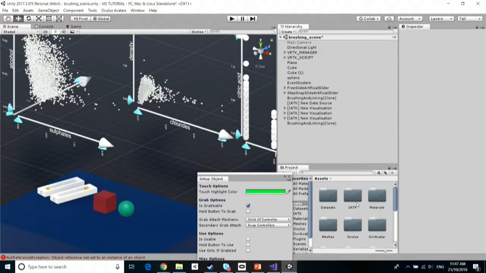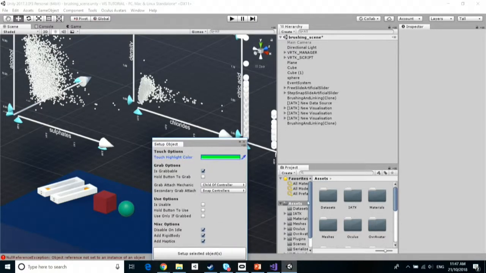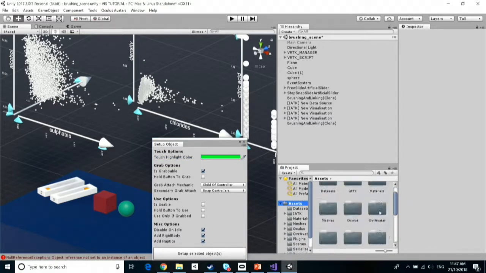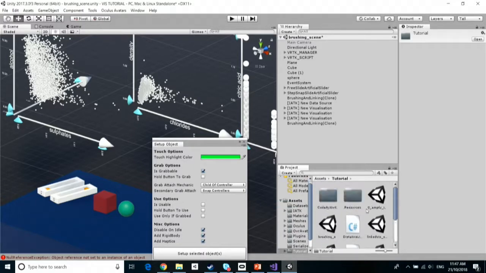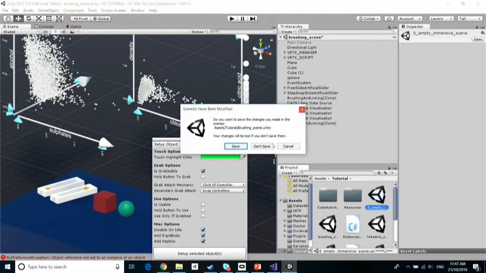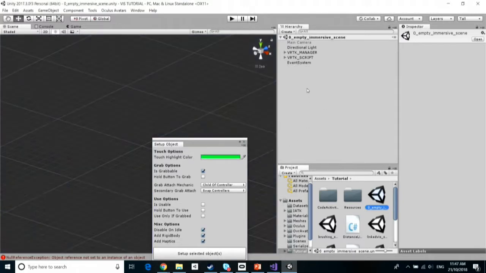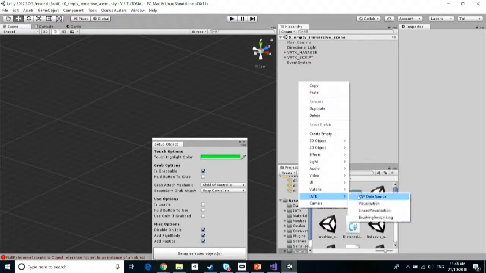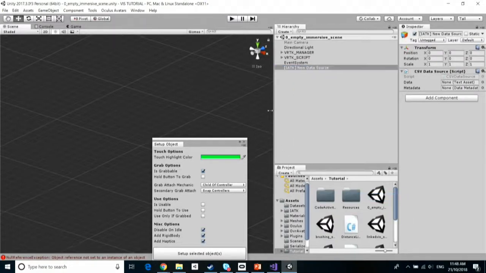Okay, so I have another 10 minutes, and I can show a bit more activities and custom behaviors that you can do with the AI8K. So let me navigate back to my tutorial, get back to my entity scene. Okay, so I'm going to create a new CSV data source again.